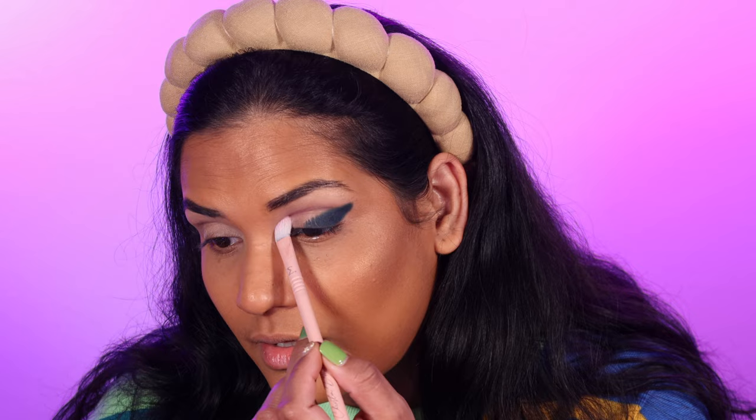The mattes definitely swatch like a dream, so I'm expecting perfection with these. Next, I'm taking a Sigma brush and going into the shade called Tan Toffee Rose. And I'm just going to run that into the crease. Okay, I'm just going to leave it like that. I will fix whatever I need to fix later.